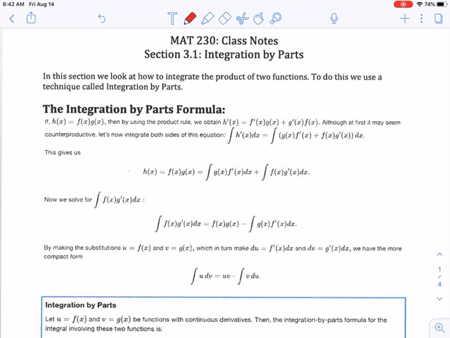In this chapter, we're going to be looking at techniques of integration. So you may remember in some of the homework problems that we had in the last chapter, in my notes, I had some problems. I said, I apologize, but we don't know how to integrate this yet, but we will learn how to integrate it. Well, we are at that point in time where we're going to learn some new techniques of integration.